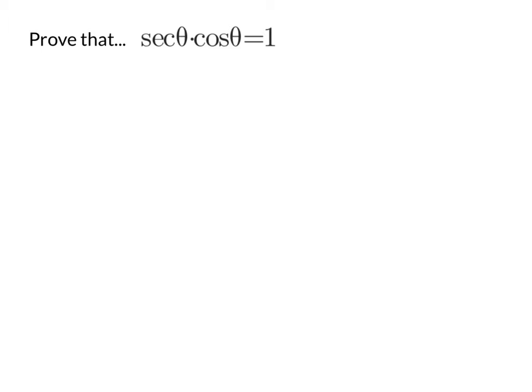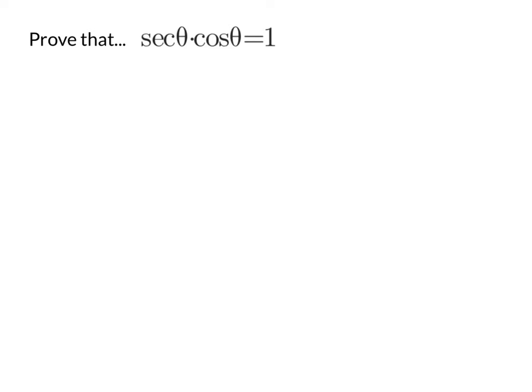But with a trig identity, that's going to be a statement involving trig functions that's true for all values of the variable. So no matter what angle theta is, if we take the secant of that angle times the cosine of that angle, it should always equal 1. But what we're tasked with doing is to prove that that is true. Now, your general plan in proving or verifying a trig identity is to start with the ugly side, use your identities to change it into the pretty side. So when I'm looking at this identity, the left side is definitely the uglier side.